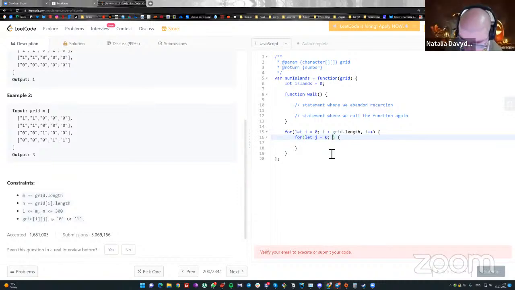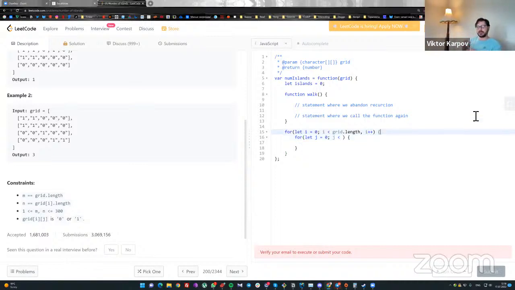I also sometimes like to create separate variables for grid.length and grid[0].length, because it's really misleading to have those right in the for loop. But yeah, just keep writing code. You did great, by the way.